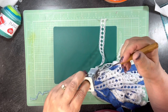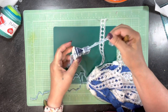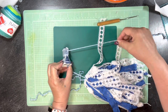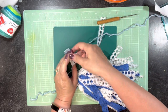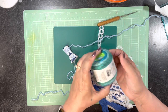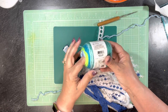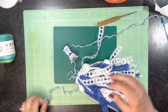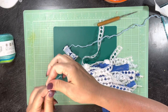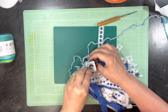Yarn or string or whatever you're using. A ribbon might work better because it doesn't unravel on itself quite so much as yarn does, especially since this is a baby soft yarn, I think. This is a yarn that's meant for making friendship bracelets, so it's really soft so that it's not going to be rough on your skin. And it unravels easily because I think that you divide it into plies.